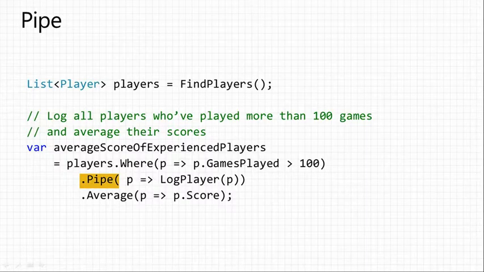Now, the key place that I've found this to be incredibly useful is if I've got myself a 12-line LINQ expression and I'm not getting the right results. I can stick these pipes in the middle and log what comes through at each point and start partitioning the sequence down to see where the problem is. Where are the things getting filtered out? Where are they not being filtered out? So a very, very useful debugging tool. Also has uses elsewhere, but that's just where I found it to be particularly helpful.